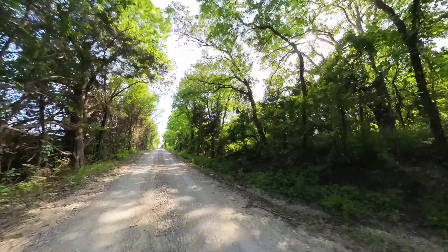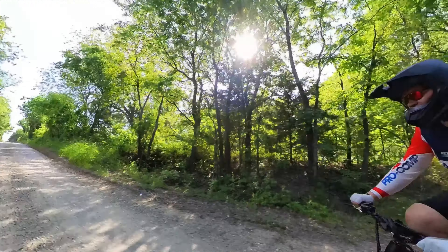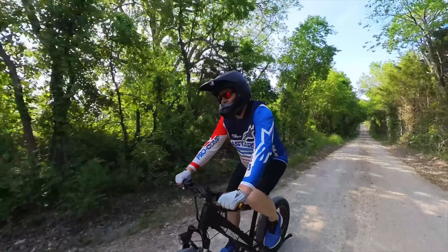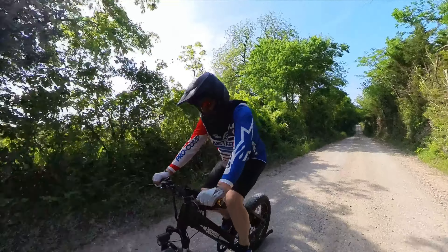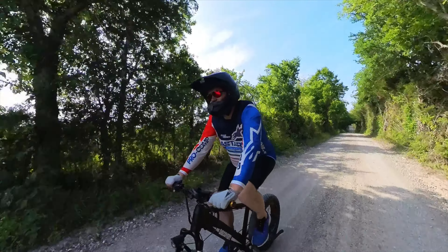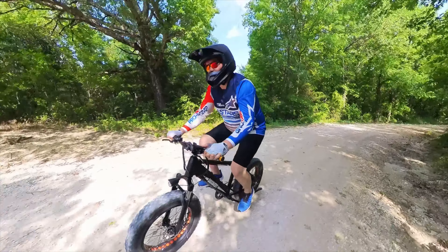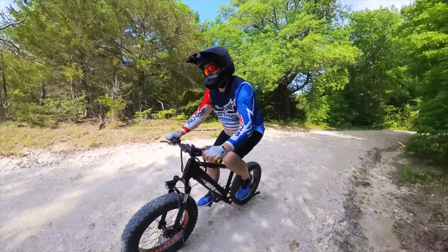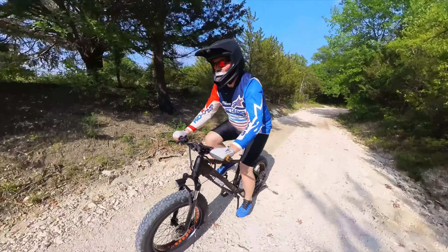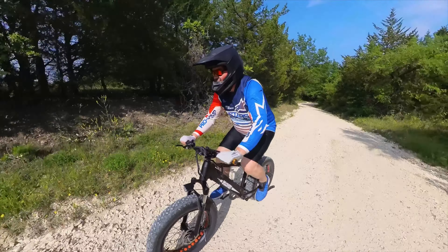So who is this particular bike for and what is its use case? According to NAKTO's website, it is intended more towards the city, with the ability to go unpaved thanks to the fat tires and suspended front fork setup. We do live in the country and definitely put the unpaved aspect to the test, and it did just fine. On-road, it feels comfortable and the cruise control comes in very handy — one of those things you never knew you wanted until you started using it.